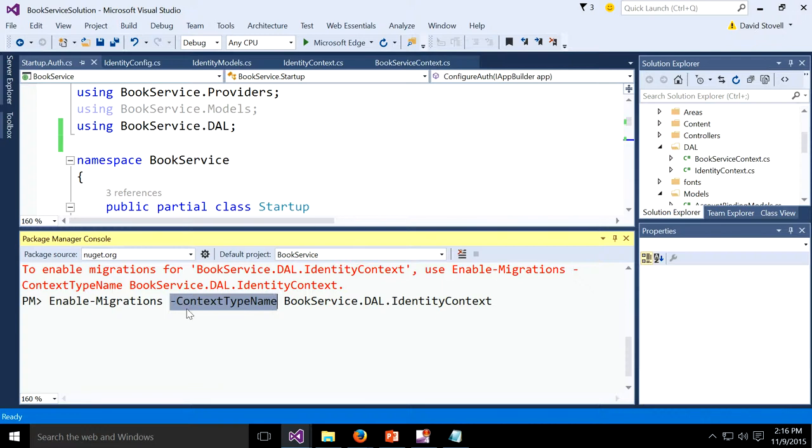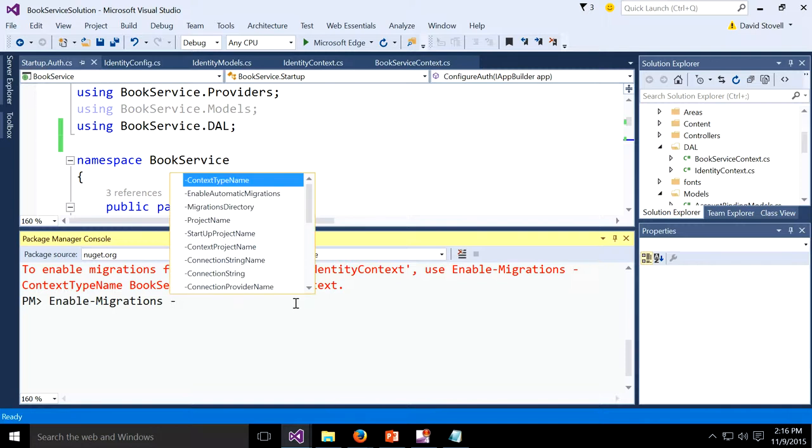By the way, you might think that there's no IntelliSense in here, but there is what they call tab completion. So if I wanted to write this myself, if I didn't want help, I can type just the dash and then press the tab key, and I get what kind of looks like IntelliSense, but it's really just tab completion, because that's a PowerShell thing. We aren't working in C# here. We're not actually in Visual Studio, we're in PowerShell. So it's good to know, though, that there is some support for us in PowerShell as well.